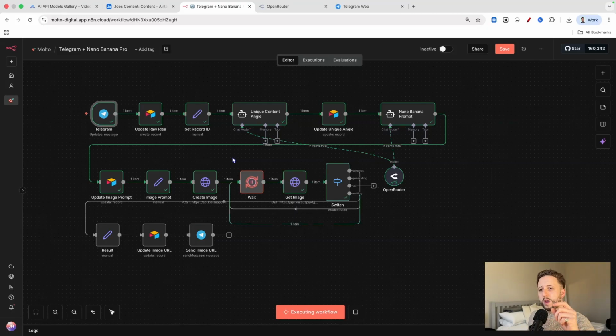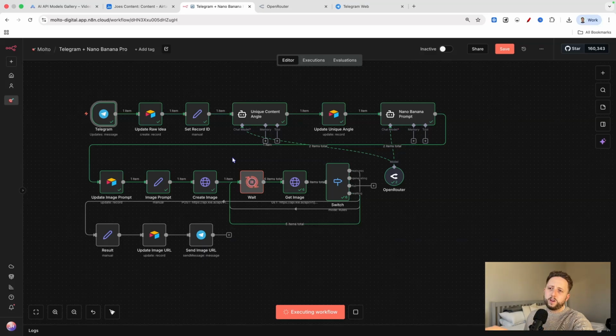And the reason there's a wait node in here as well: because Nano Banana Pro is so new and it's getting massively overwhelmed at the moment with so many people using it, what I'm finding in this particular workflow and with the API for Key AI, the image generator, for whatever reason, sometimes it just doesn't work. There's just a fault or an error code, and I think that's just because it's getting overwhelmed by everyone using it.